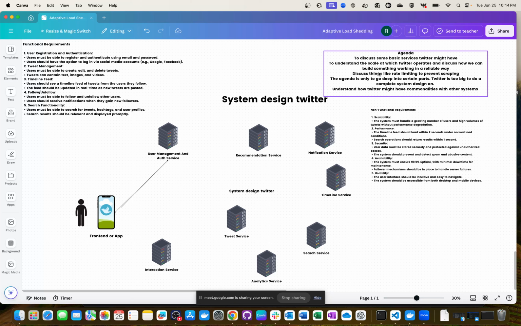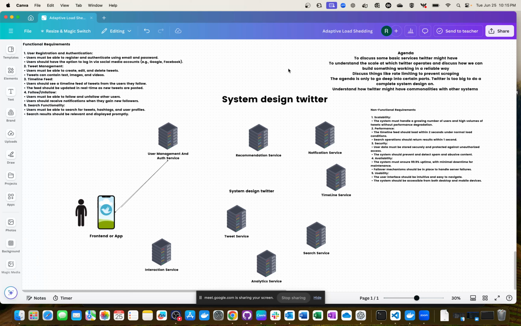People were scraping Twitter from different bots, so they had this rate limit that with normal accounts you cannot scrape that much, because people were building accounts and scraping them, right? The agenda is also to understand how this Twitter system design has some commonalities with some of the other system designs that we have done.